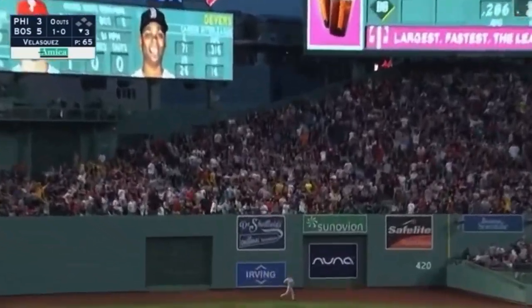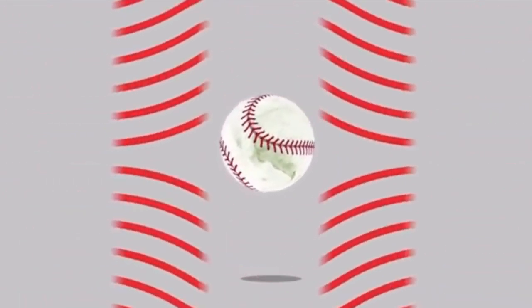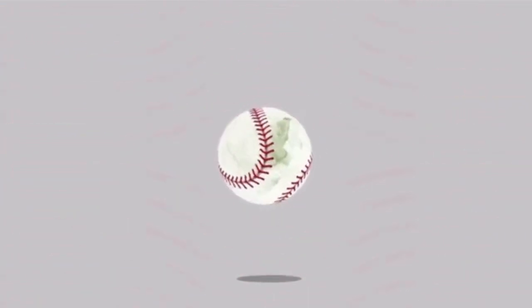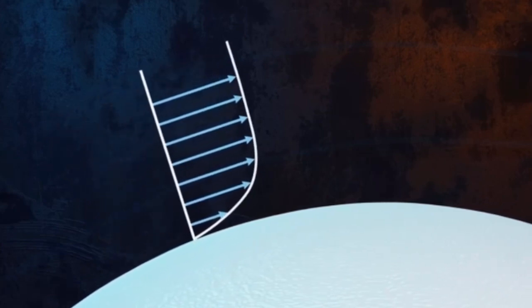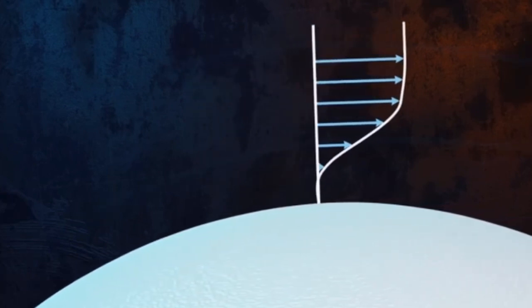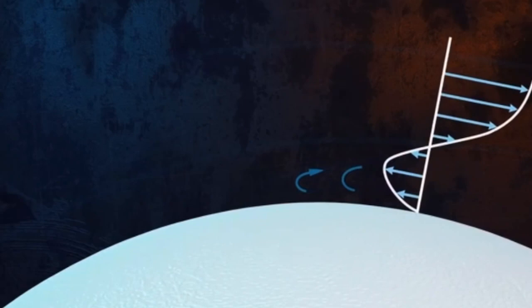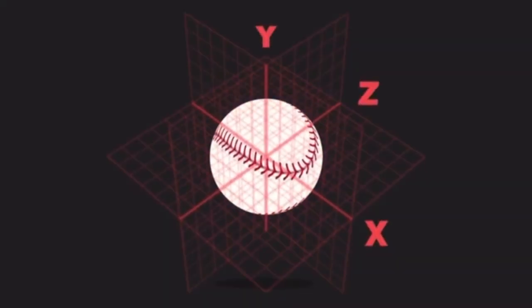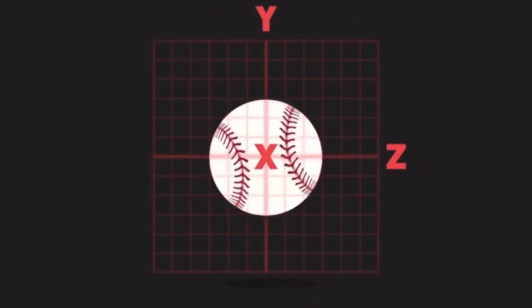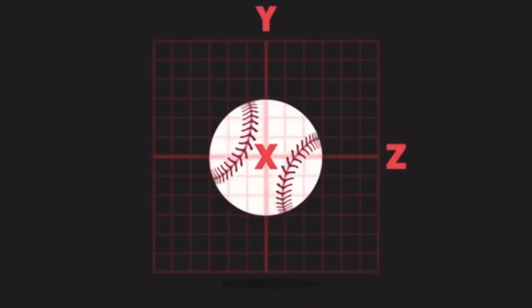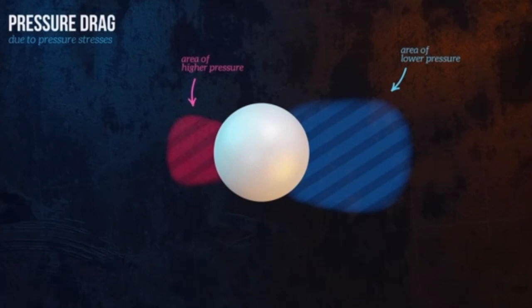Let's look at this a little bit closer. If we move with an object through the air, the object appears to stand still and the air moves past the object at the speed of the object. Next to the surface of the object, the molecules of the air stick to the surface. This is called the boundary layer. This thin layer of molecules pulls on the surrounding flow of air. Unfortunately, the state of the boundary layer is not the only factor that determines the drag of the object. Size, shape, and atmospheric conditions also affect the value of the drag. There is an equation that we can use to calculate the value of this drag, but we need to know the drag coefficient first. For flow past a ball, determining the drag coefficient gets a little more confusing.